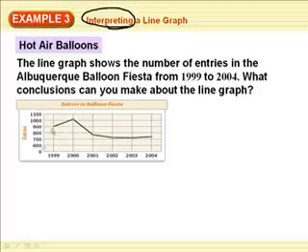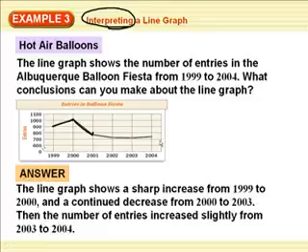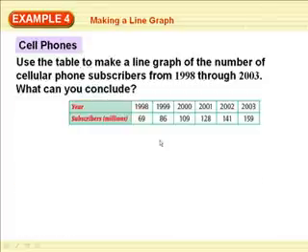We can say that from 1999 to 2000, the entries increased. From 2000, almost every year, let's see, 2000 to 2001, they decreased a lot. 2001 to 2002 decreased a little. 2002 to 2003 still decreased just a little, and then from 2003 to 2004, it slightly increased. So it shows the same thing, that kind of what we were saying right there. We just kind of analyzed it between each year.